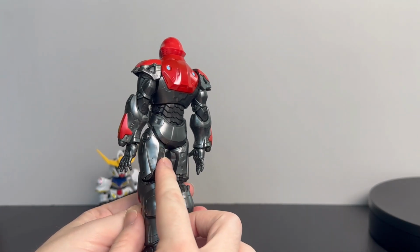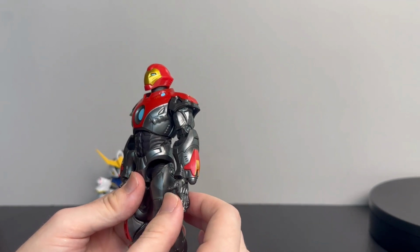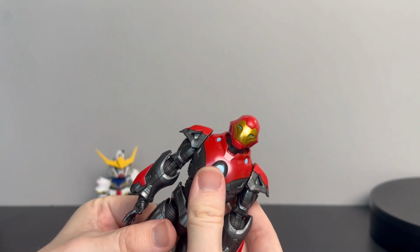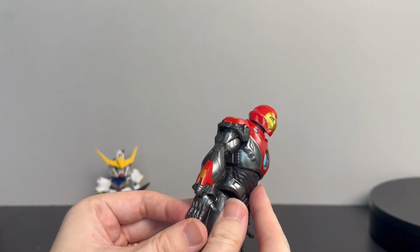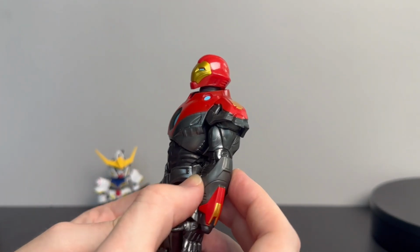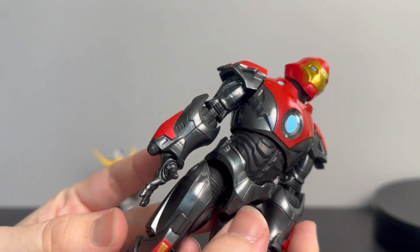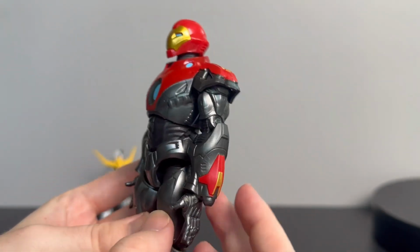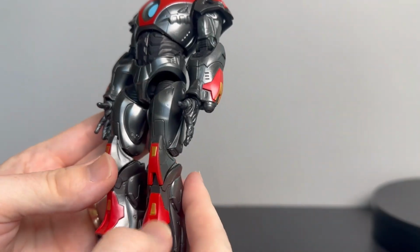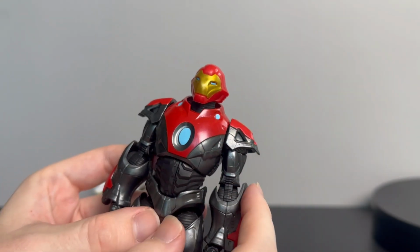I like the finish on all of the kind of titanium or aluminum look, or I guess iron. It doesn't have the swirly twirly look that most metal effects have. I'm not confident that it's been painted, but it almost looks painted. You're not getting that marbling that you typically get with a Marvel Legends metal figure. So I don't know. I'm not confident enough to say it's painted. It doesn't really feel painted. The finish on the areas that are definitely painted feel different.